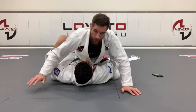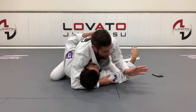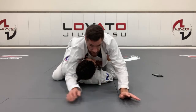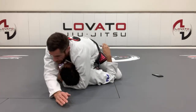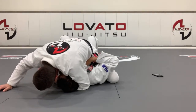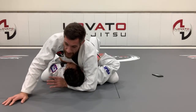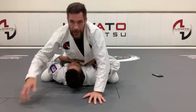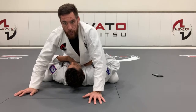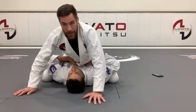I'm just trying to give you the strategy, okay? So I understand that by hugging the head and violent hugging from here, now he can only escape one direction, okay? And from there, all that work he's got to do to try to escape to that side, I can easily block by switching my arms and sinking down to the other side. And once I get my knees underneath his elbows, now it's going to be super difficult for him to escape. And many times you'll feel that sigh of acceptance, you know? They're going to stop fighting so hard to escape. And that's your time to start to attack submissions, all right?